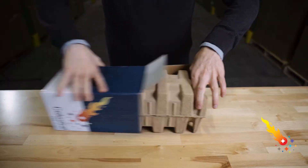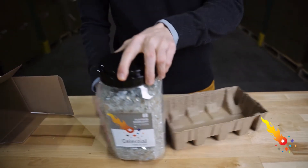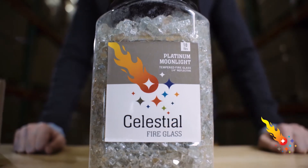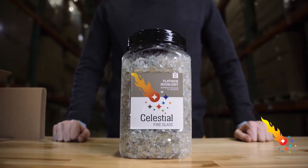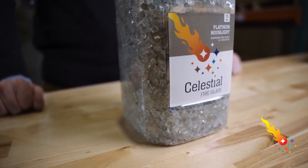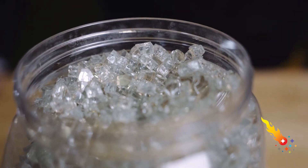If you want to add a bit of elegant sparkle to your fire pit without distracting from the fire feature itself, check out our quarter-inch tempered fire glass in Platinum Moonlight Reflective. It's made from aquarium grade glass, which is the clearest and highest quality glass available on the market. Our special manufacturing process, along with the mirror coating, ensures outstanding shine in the sun or in the light of the fire. This ultra clear, ultra shimmery fire glass looks like crushed ice, and thanks to its heat resistant, clean burning nature, it stays looking beautiful fire after fire.